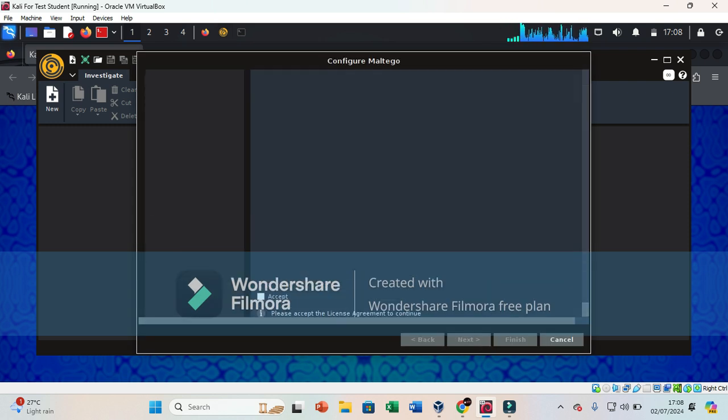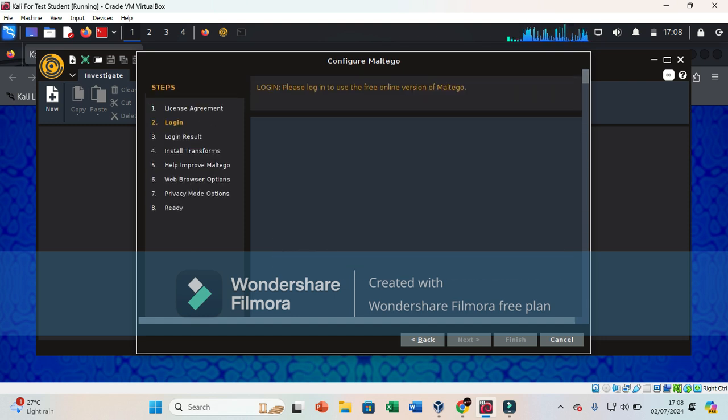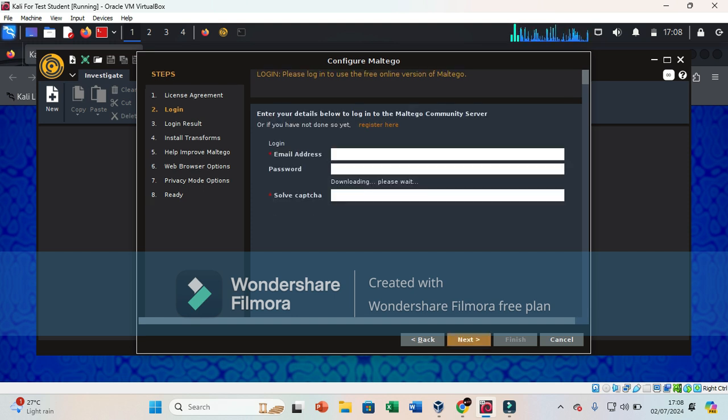So it's asking me to accept the license, which I have done. So it's going to take me to the next page, which I will need to log in. So it's asking me to wait. So I'm waiting so I can log into Maltego.